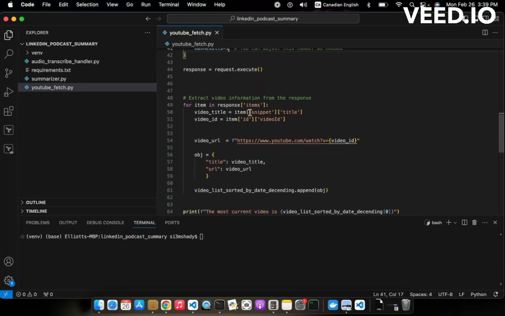So for each object, we're going to loop through and fetch the title and get the video ID. That video ID allows us to create this URL that's going to point to that actual episode that we're interested in. Then we create an object for it, and we feed it into our list here.